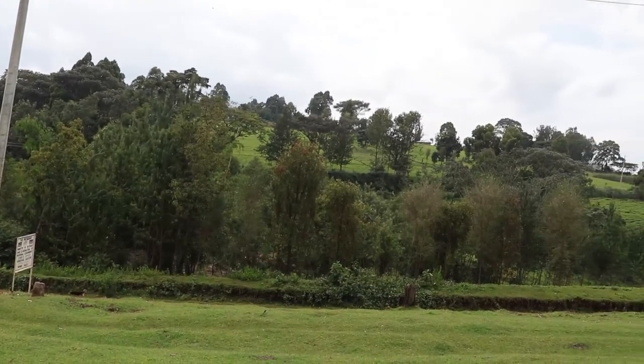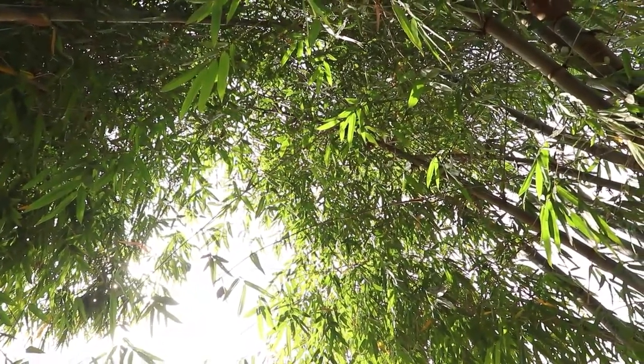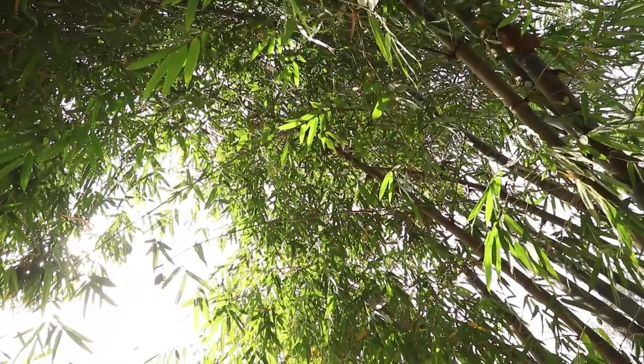We saw the importance of the training we went to, because here it was swampy, and bamboo has mass fibrous roots, so it held the soil erosion, because our terrain is sloping, and it was able to hold the soil. We saw that as advantage number one. Now when the water runoff comes, it cannot carry the soil. Secondly, because this bamboo is a fast growing grass, it grows very quickly, and it is useful for value addition, carpentry and other furniture.